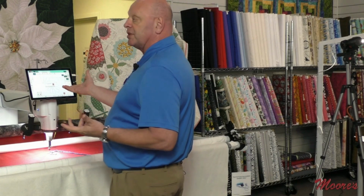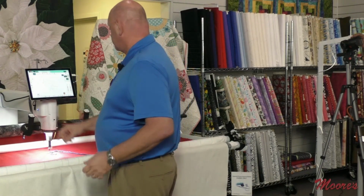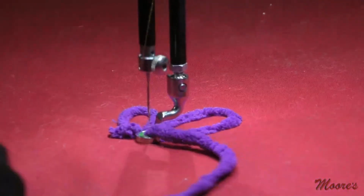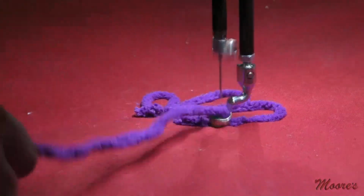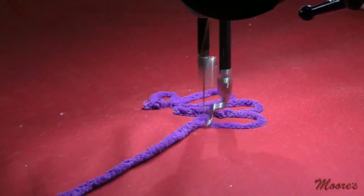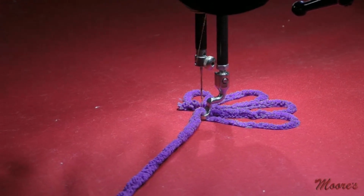Okay. We actually have this set up on the automation. So just by hitting resume, it stitches it down for you. That's cool. So is that the same pattern as this one here? Right, it is. Okay. I chose that so you could see. That's like a cooking show. You get here out of the oven. Here it goes. Exact same pattern.